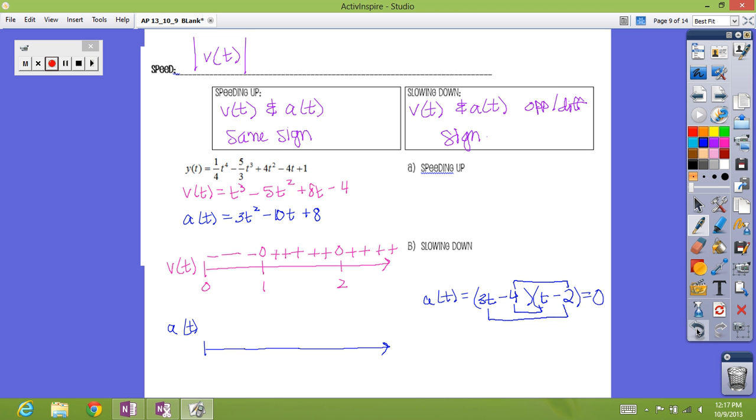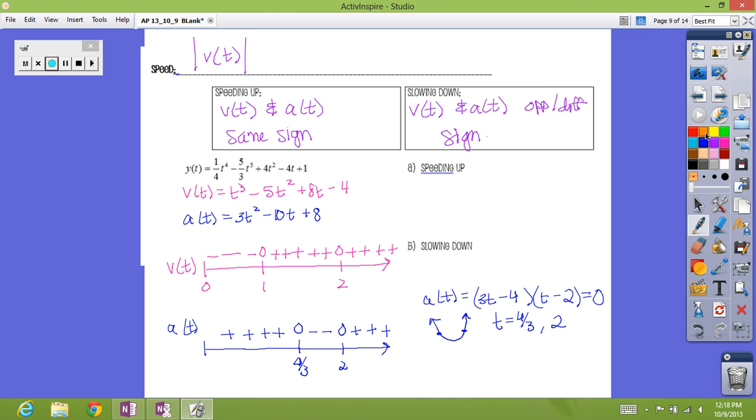Perfect. Alright, next. My t values are 4/3 and 2. So what you're going to do, you're going to line up here with the 2 and put a 2. 4/3 is somewhere between 1 and 2, so we're just going to put 4/3 in the middle between them. And then the sign chart, I'm going to create using my knowledge of parabolas. If there's 2 zeros, the parabola would be positive, then negative, then positive.